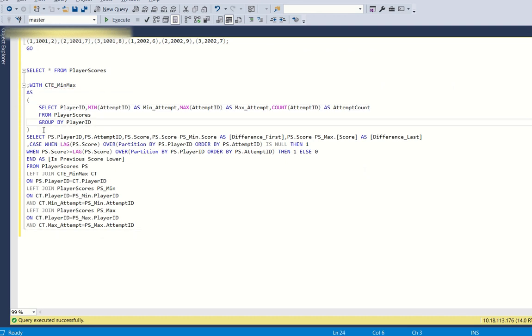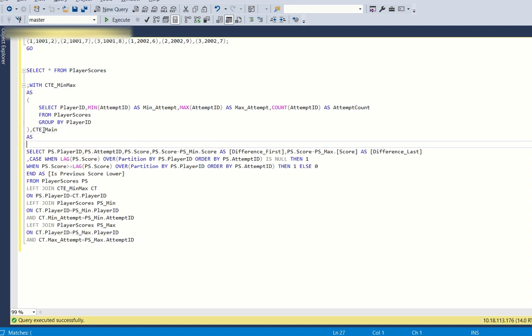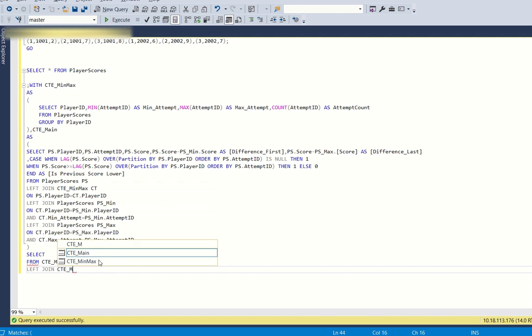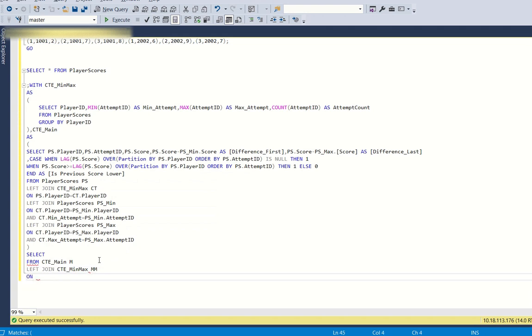And this one I'll keep in a CTE called cte_main. Next, select from this cte_main as m, left join cte_min_max as, on m.player_id is equal to the other player_id.